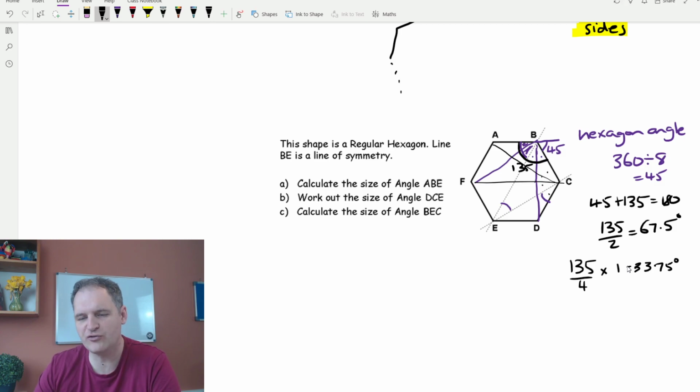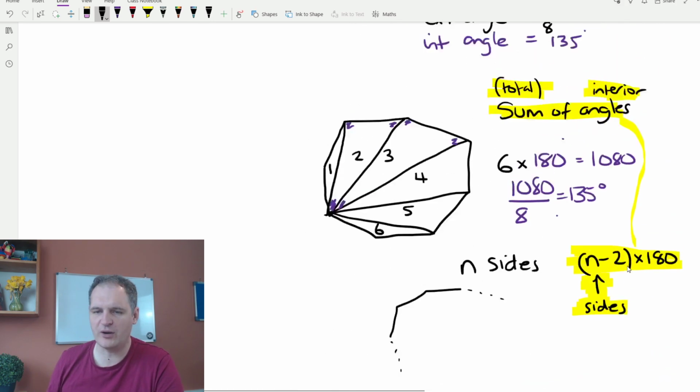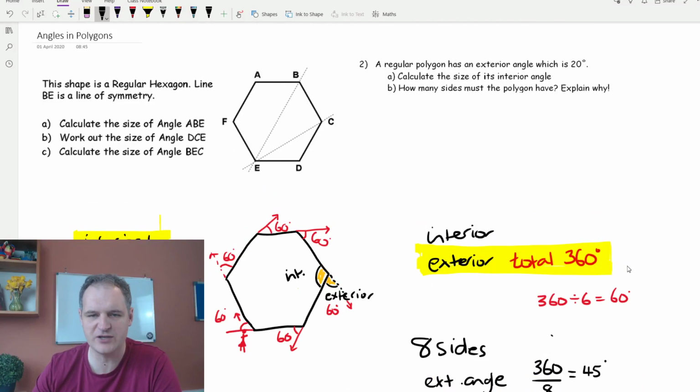So you can use this to break the shape up. You find the middle angle and then split it into, these must always be equal, these angles here, once it splits. So that's how you go about doing a question like that. The final one, I'm not even going to do, I left some space for it.